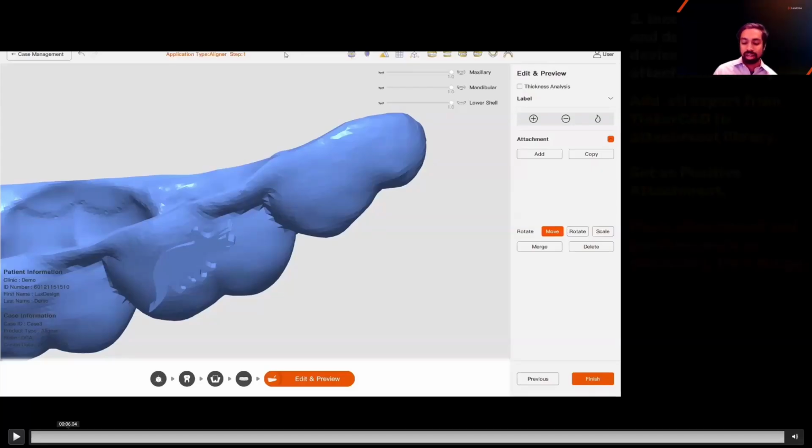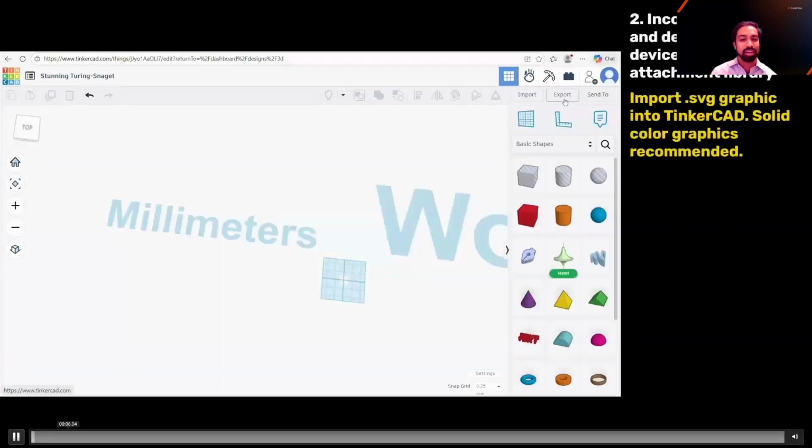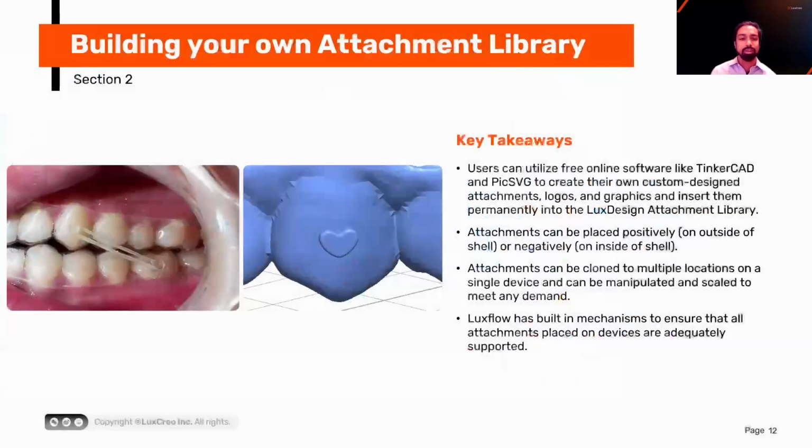So that's good. And that's how you take your practice logos or cute animals or whatnot, dinosaurs, and turn them into logos or shapes or art designs on your devices. Really, that touch of customization can go a long way to increase compliance and a lot of other things. And with that, I'll take it over to Greg.